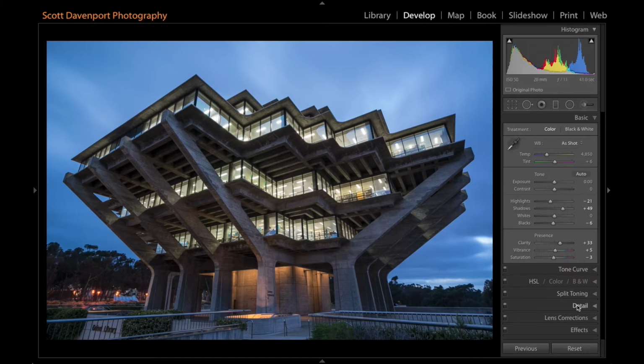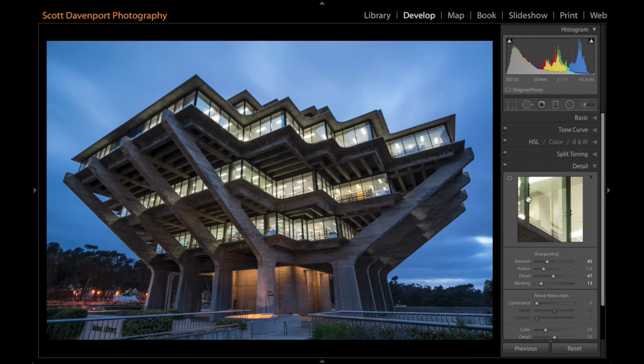One other thing I did in Lightroom was with the detail. So let me put it over something like this. Looks like a good area. I've got indoor in the library and a little bit of the building as well, we can see here. I wanted more detail. I want the texture in the concrete to show more, and I want the crispness of the books on the shelves.